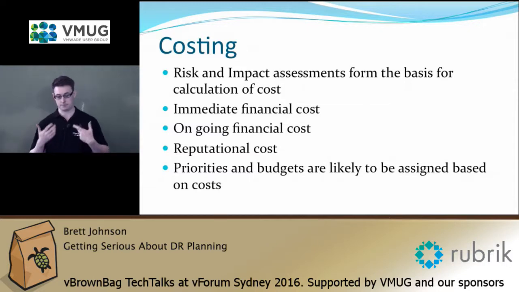Another one is the reputational cost. A very good example of this might be a store front end. I have a web front end where people come to buy. I have an immediate cost of an outage if that goes down, because people can't purchase. I'm not getting their revenue stream. Hopefully they'll come back. But if it's down or in a heavily degraded state due to an outage, they may look and go, this store sucks, I'm not going to buy from this. And therefore, they're not even going to come back. They may not make an additional purchase because they haven't had a good experience. So that's a reputational cost which can impact the ongoing.